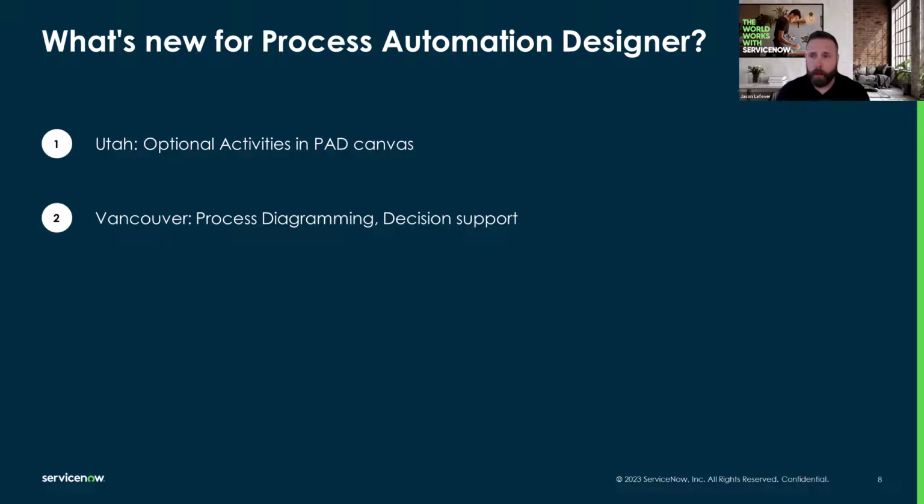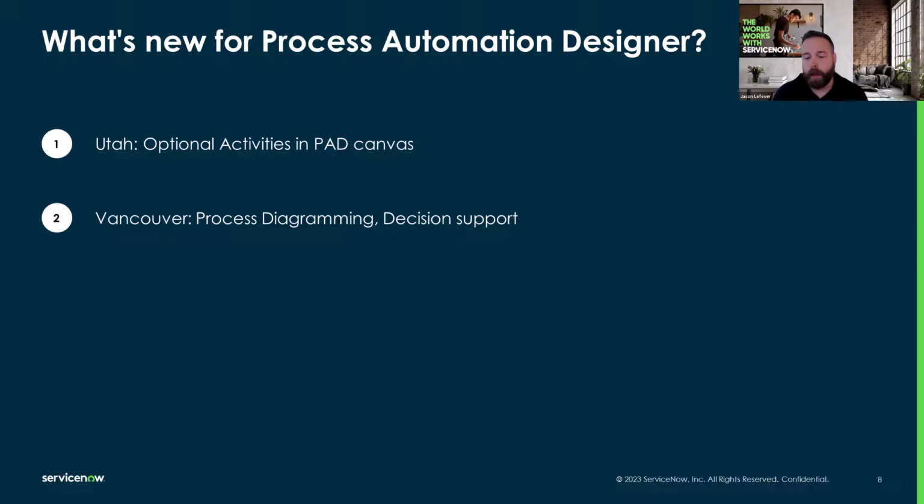If I'm a user working in a playbook, let's say I'm responding to a case and there are things that I may want to add to my process sequence, I would be able to invoke a playbook or a stage action to insert optional activities. In Utah, we took our configuration experience of optional activities out of the list and forms experience and brought it into the PAD designer.